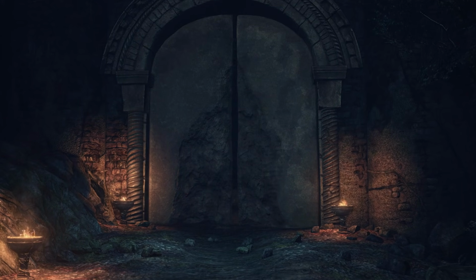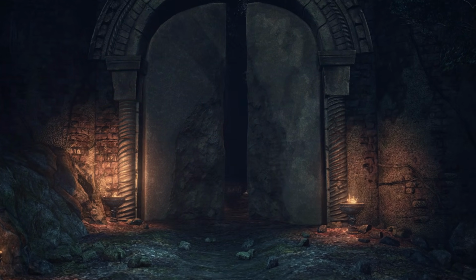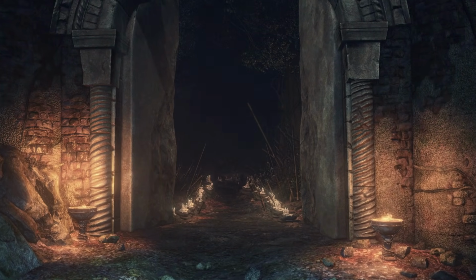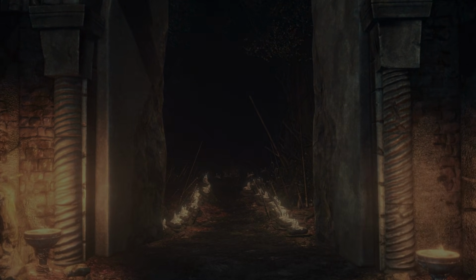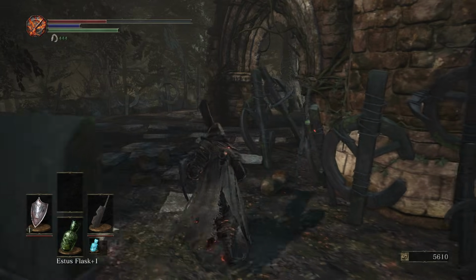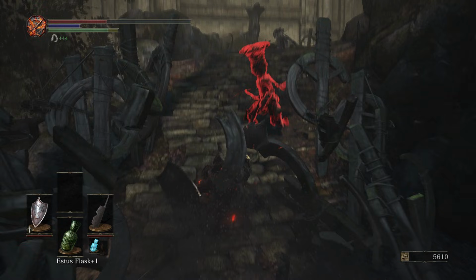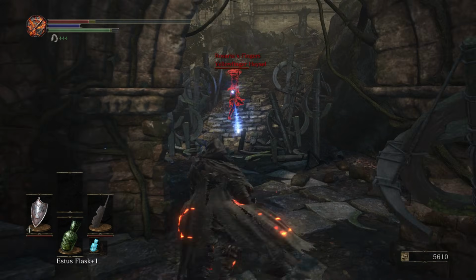See, the path to the Abyss Watchers is now opening up. Alright, now around this corner we're going to run into another one of those very uppity enemies, the ones that like to hop and jump around. Oh, there's Yellowfinger Heisel. Perfect time for you.